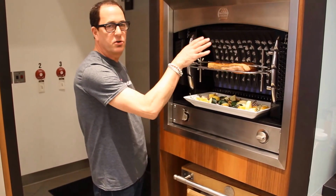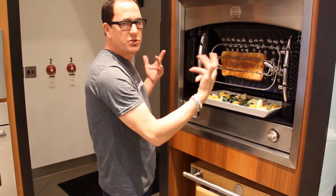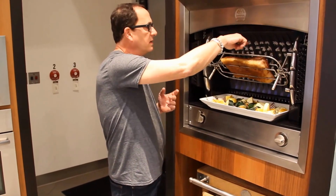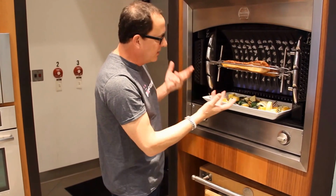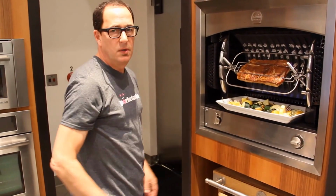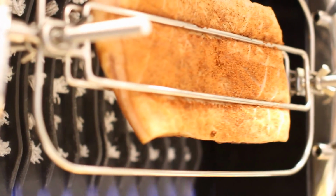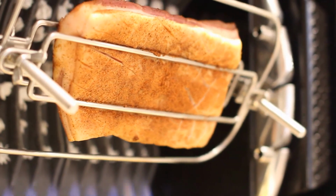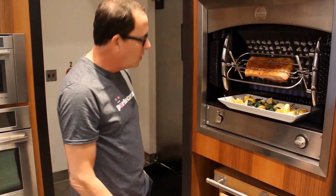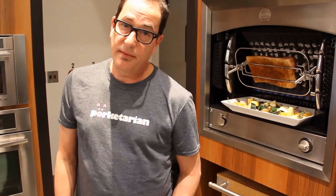You've seen, I'm sure, in many restaurants that have demonstration kitchens that you can look into. These familiar little white, I don't know what that stuff is made of, but somehow that helps hold the heat, and these things are very popular. In the chef world, regular folks, not so much. Would I like one of these? I would. You know what a chicken or a whole roast or something like that is like after being on this thing for a bunch of hours? It's fantastic. Probably not in my future, but I wanted you to see it because I love it.